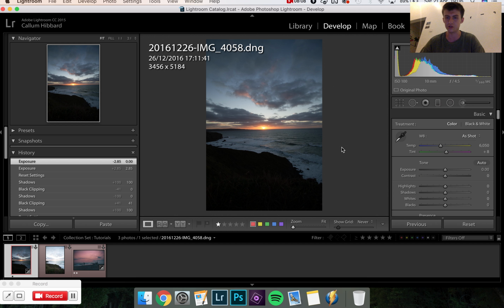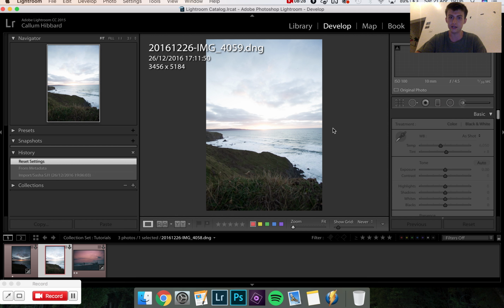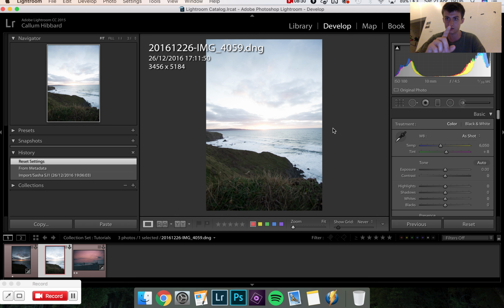Your best bet is to shoot manual, and there are a billion videos online about how to get the most from your camera. But basically, if you can make it lighter or darker, that's all manual is. It's just letting you manually control how bright or how dark the image is, and a few other things, but whatever. So you would take one image like this, dark, and then you'd immediately take another image like this, light.